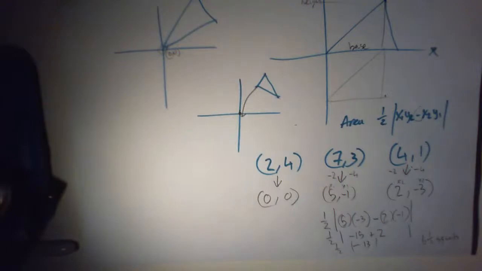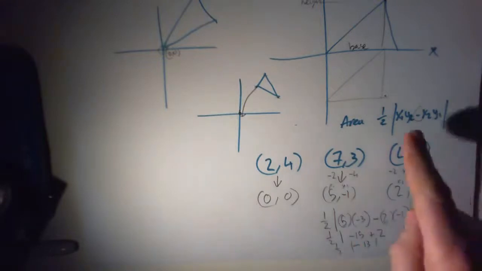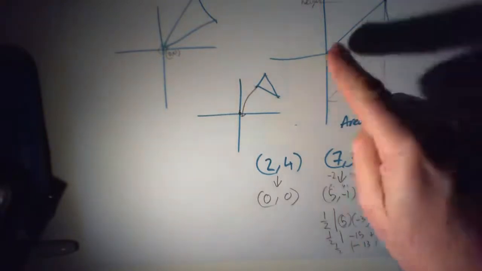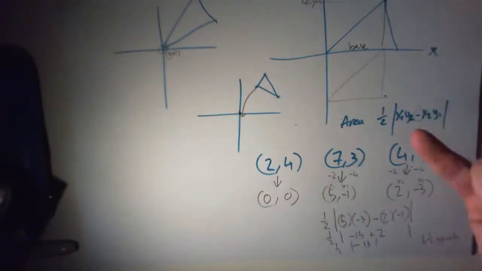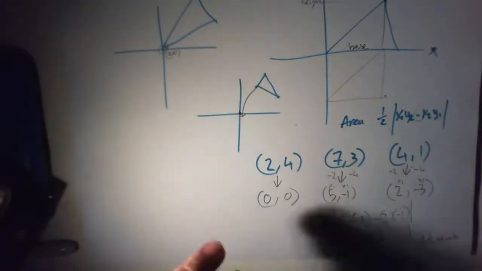Okay, so that's where we're going now. We're going to try a few of these and we see how we get on. And hopefully you'll love them as much as I do. And if we do like them, then we'll just move on to some tougher ones, because that's what it's all about. Okay. You can see where this can become fun. If this forms half of a quadrilateral, you can just get this and double the answer. But anyway, that's another thing.